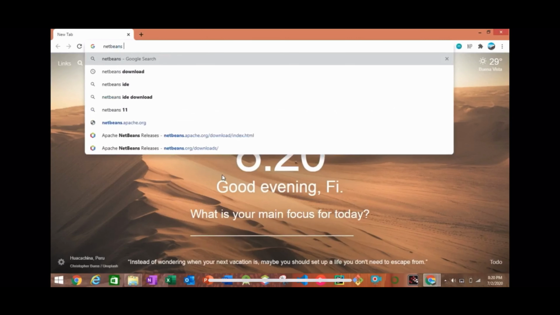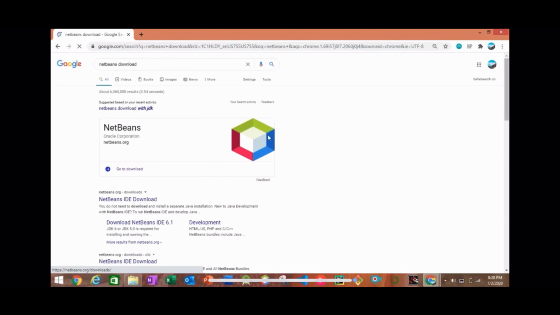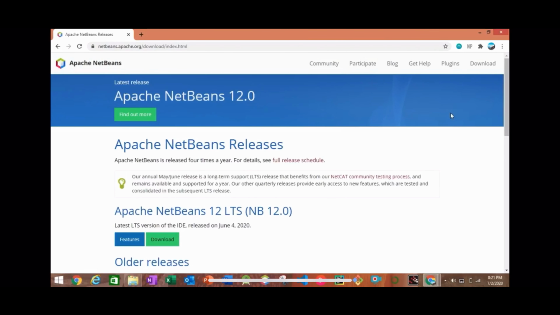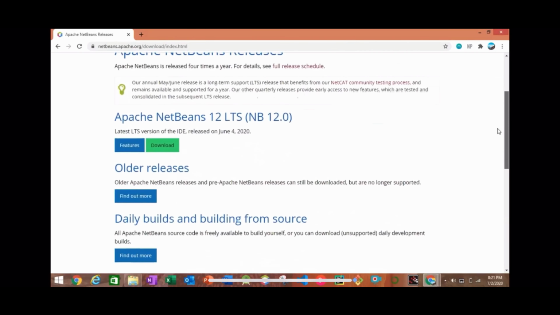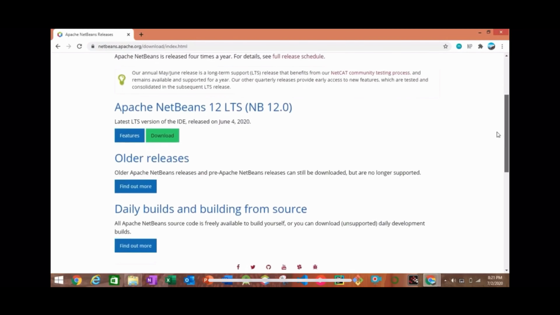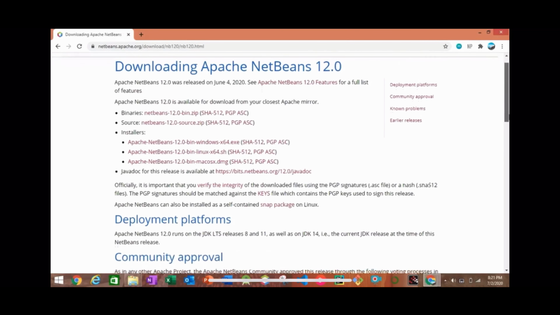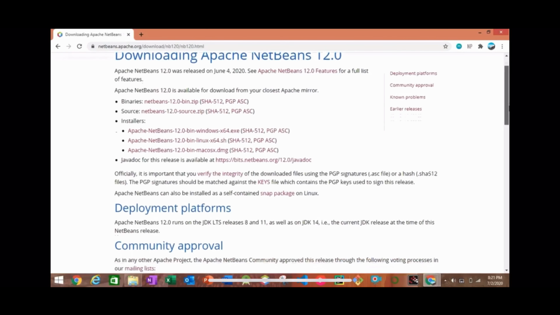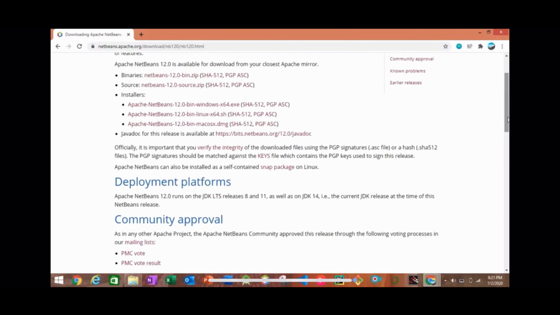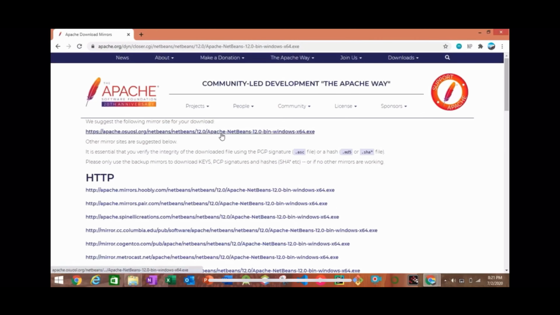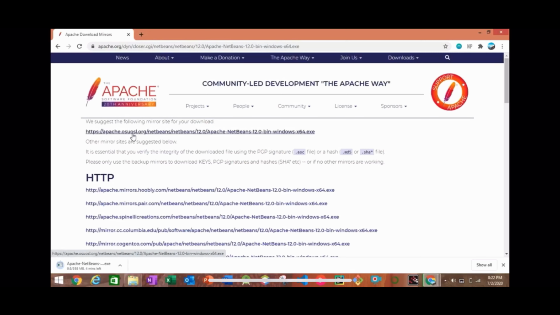Now I'm going to walk you through how to actually download the IDE. So just type in NetBeans download and the first thing that pops up should work. Once you're at the NetBeans release site, make sure to pick the most recent version of the IDE to download. So once you press on that link, you should be led to another page that lets you select your operating system. If you don't know what your operating system is, just go to your computer settings and search up operating system. Once you have selected your operating system, you should be led to a page that provides you with a link to download the IDE.